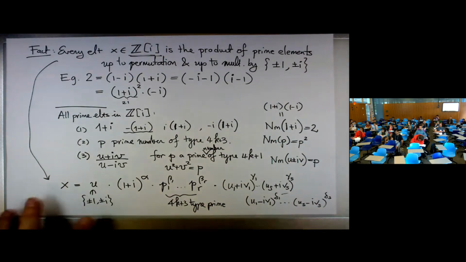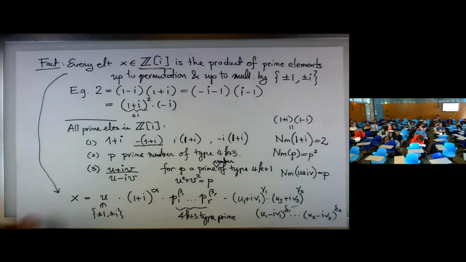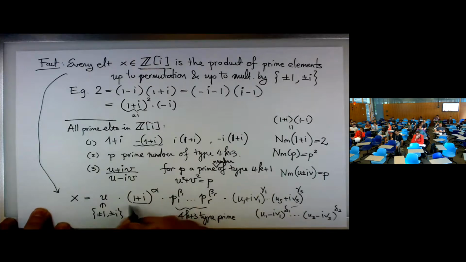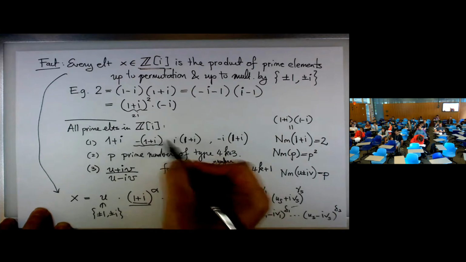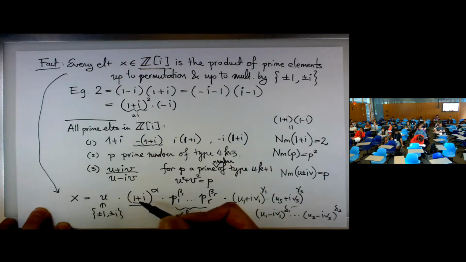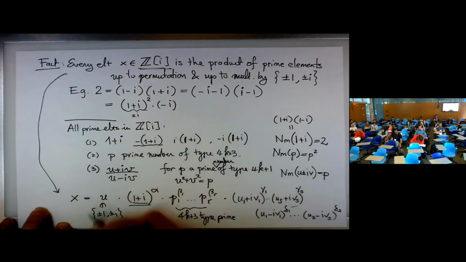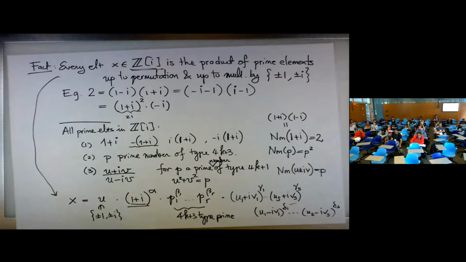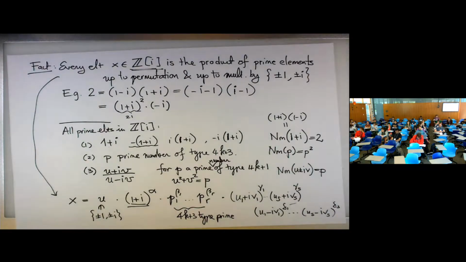So that's a complete factorization of an element inside Z[i]. This is up to a unit. Instead, you could choose not to use 1 plus i as a representative of this class. You can choose another representative to put here. You can still get a similar factorization, except the u will be changed a little bit, up to whatever you change here. You just make the changes on the first factor, basically. Okay, so that's what unique factorization means in this ring of Gaussian integers. Are there any questions?